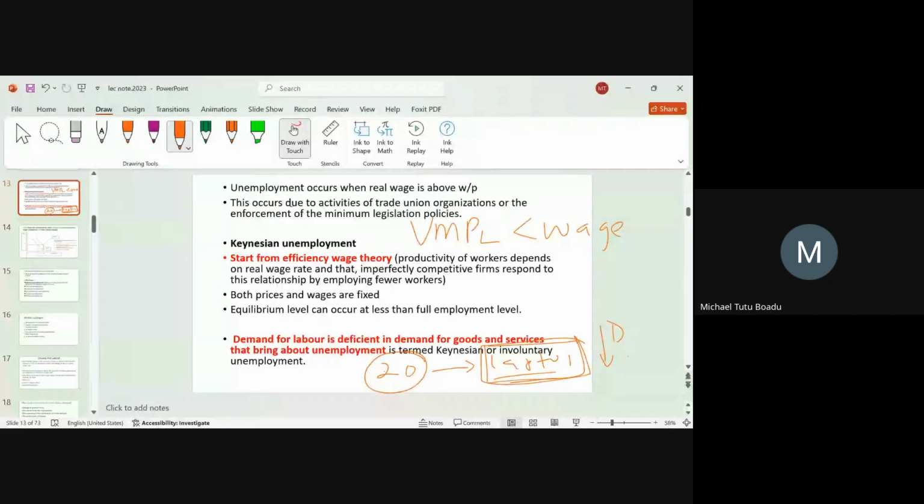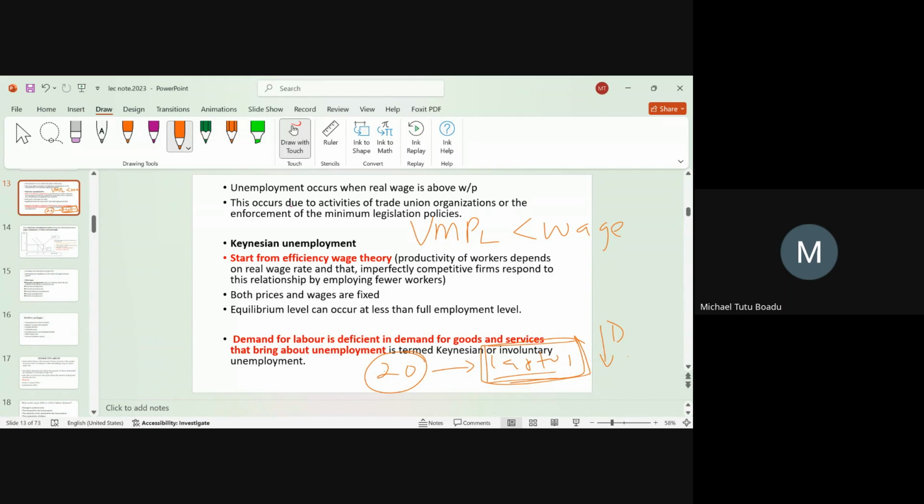So if you've been employed, the activity you are engaged in to support your employer, its lucrativeness or demand for that will influence your salary. It will influence your stay to continuously work for the organization, and it will also influence whether the organization can employ additional people. Because what I'm using you for, they are not buying. Why do I have to still keep you, or why do I have to still employ?